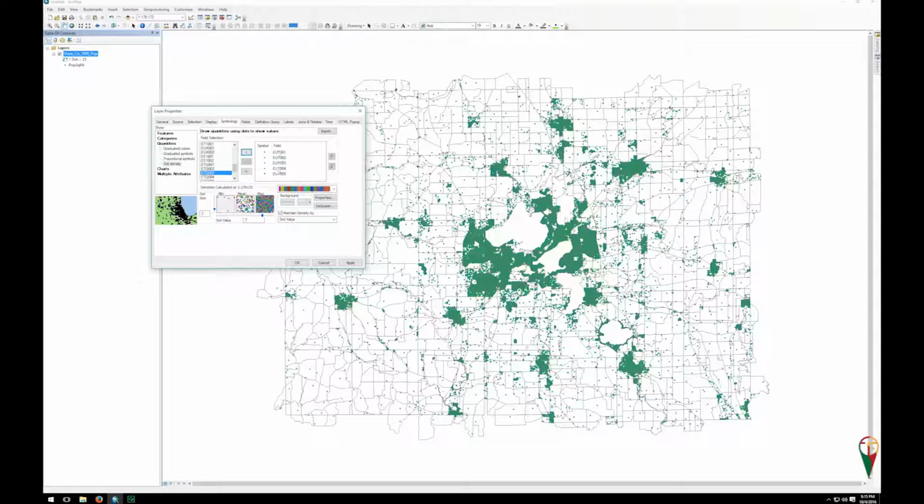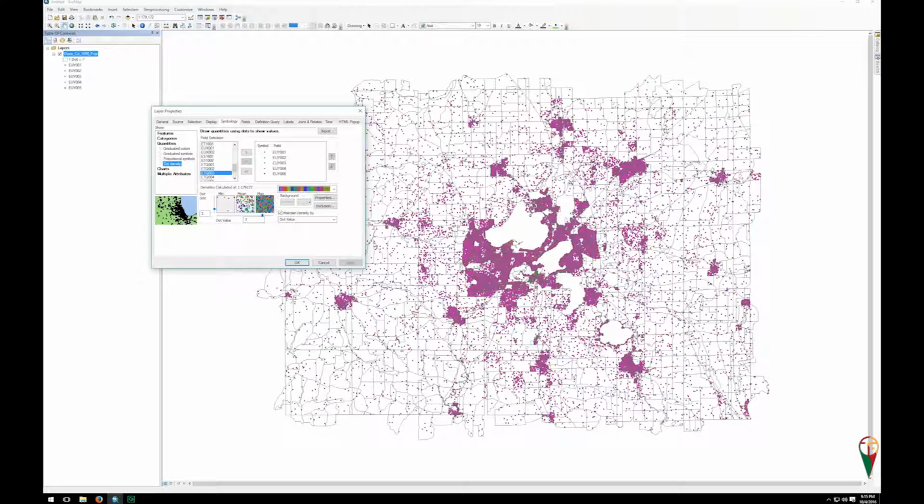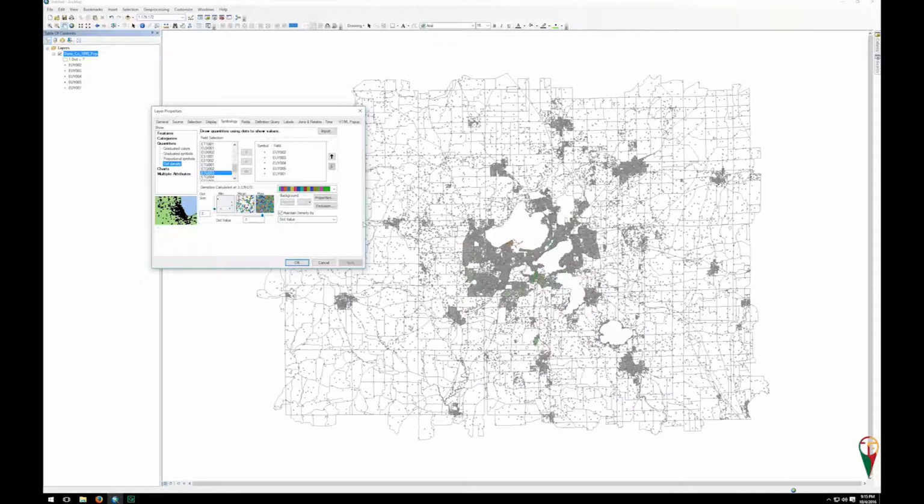So if we brought all of those over and hit apply, we can then see the colors throughout the city. Now, Dane County and Madison are not the most diverse places, so you can see that the white being on top covers things up, so you can simply move it to the bottom. And you can click on any one of these symbols to edit the color. So maybe purple might not be the best color, maybe we make that a gray, hit apply. So then you can see these others on top.